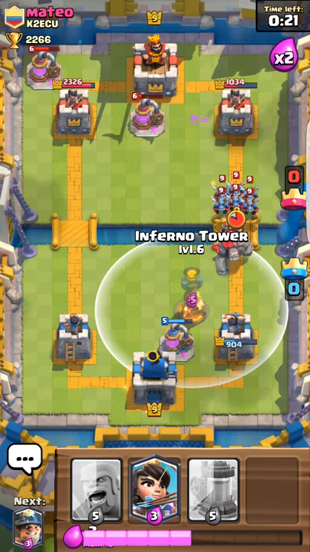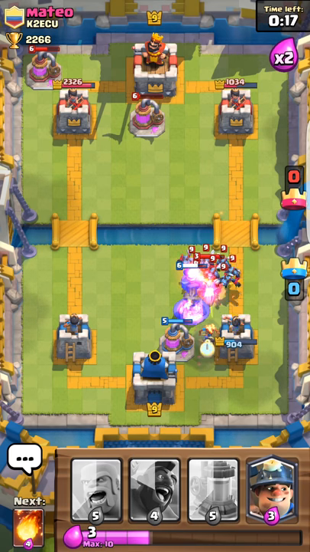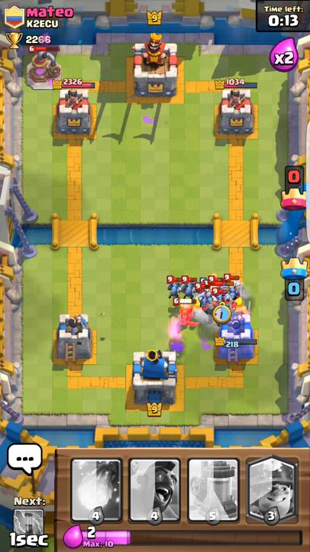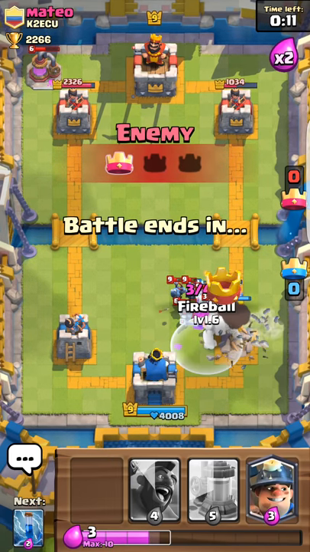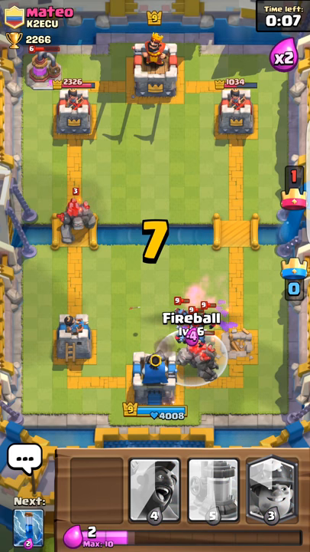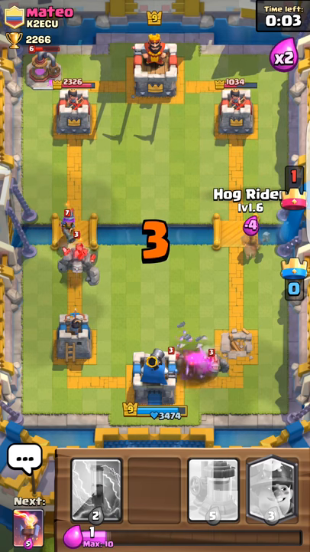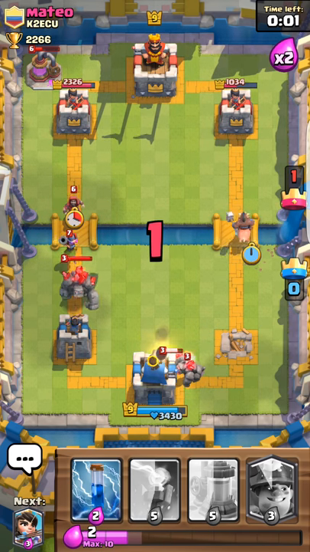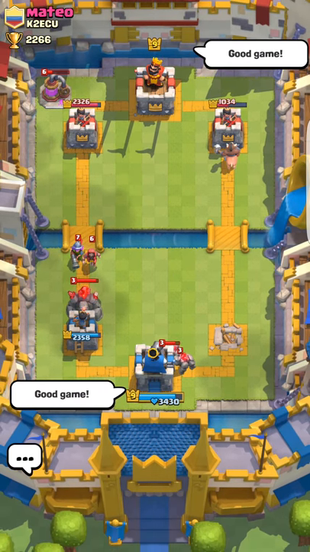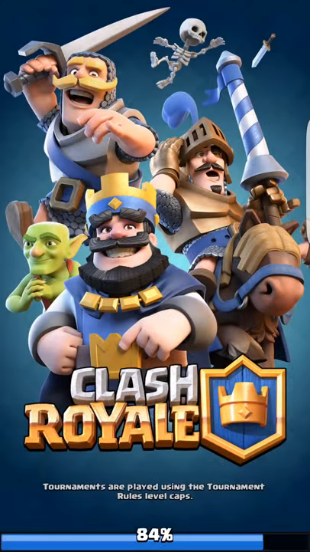Zap that, then that. Then we have to put barbarians. No, don't kill me. Come on. Ah, he got us. That was a bit unfortunate. Okay. Good game. Pretty strong push right there coming towards me. Try to defend my best.